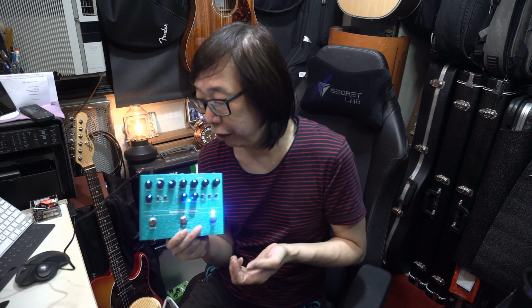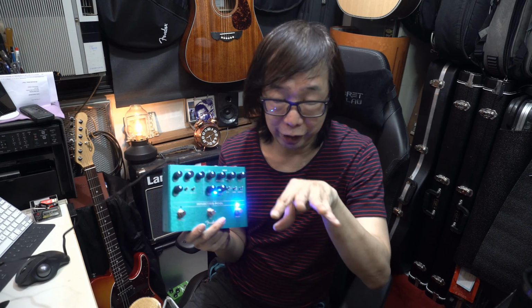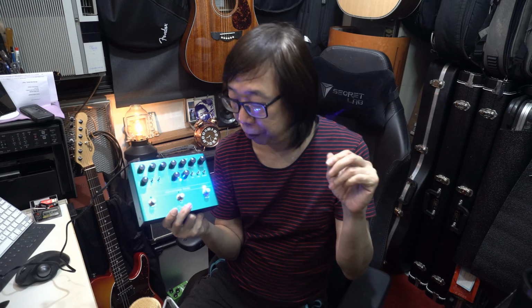What I did for this demo was I ran through my Tech21 RK5 to this. So it's guitar to RK5, and RK5 into a mono in, and then the stereo out into my DAW. So what you are hearing is actually a stereo effect of the reverb and the delay.